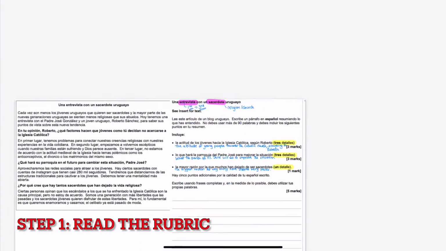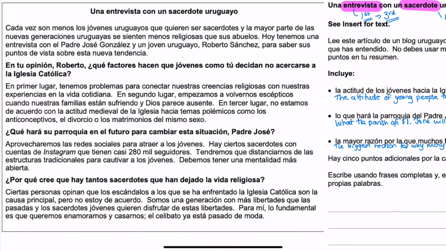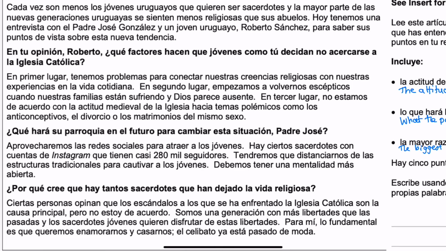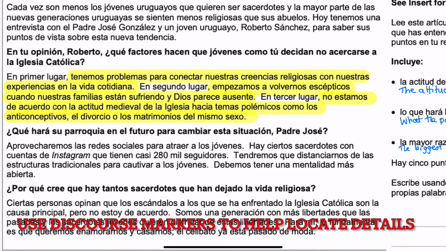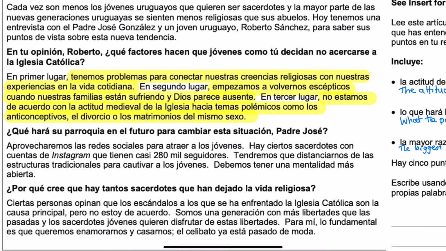So what I'm going to do now is I'm going to go to what would be my insert, and I'm going to have a quick read and find where that information is. Now what's important with this bit, which I've highlighted, is, when I've done this, I've scanned for where the answer is, and to help us with our details, we said we needed 3 details before. We've got, in first place, so that's going to be detail 1, second place, detail 2, third place, detail 3. Now this, I know is my answer for number 1, so I'm just going to put a little number 1 next to it.